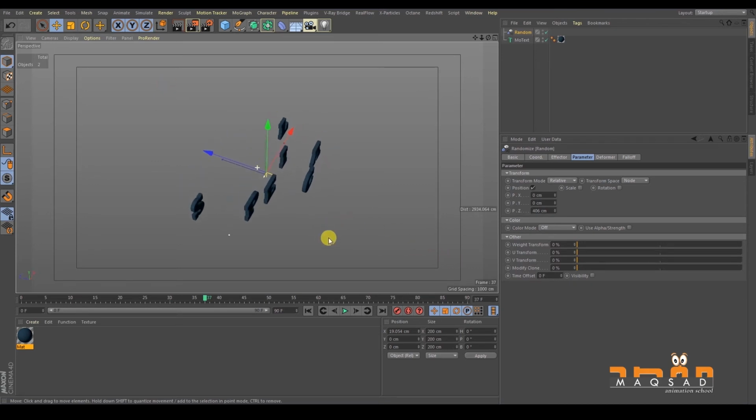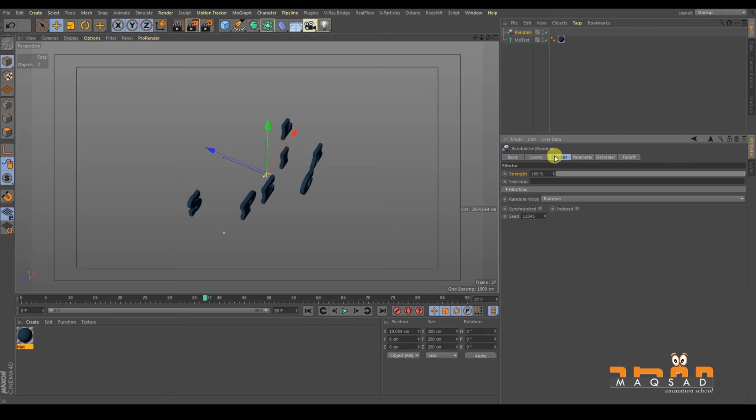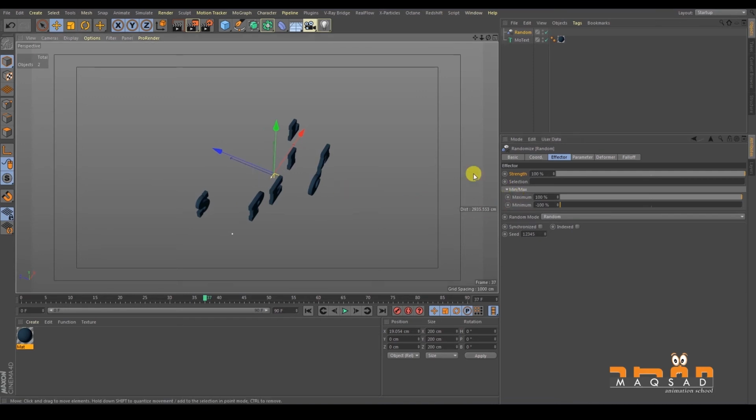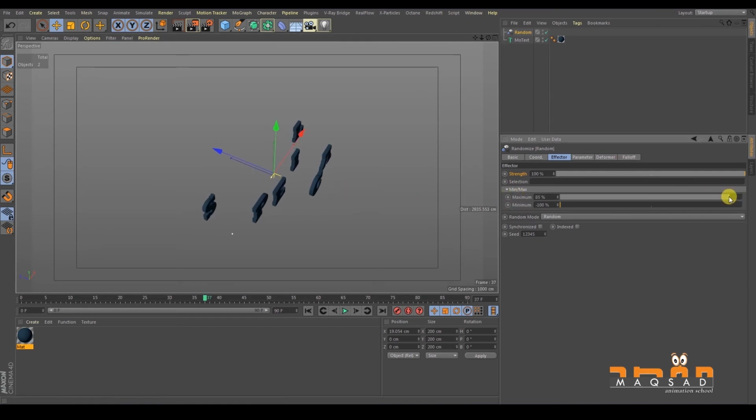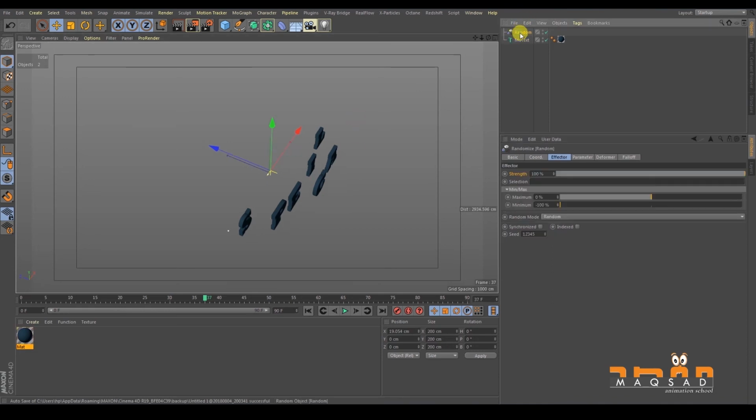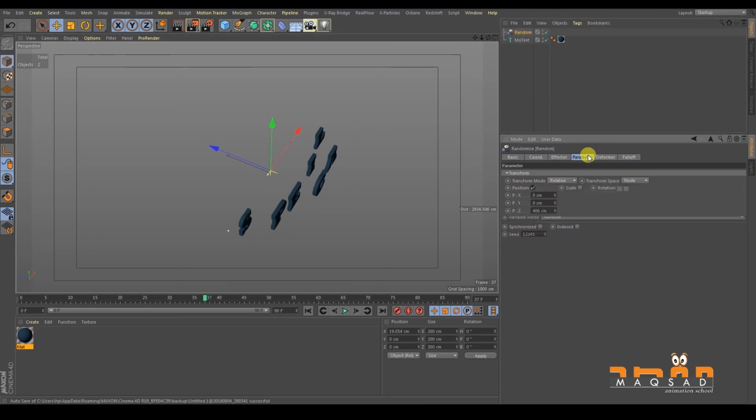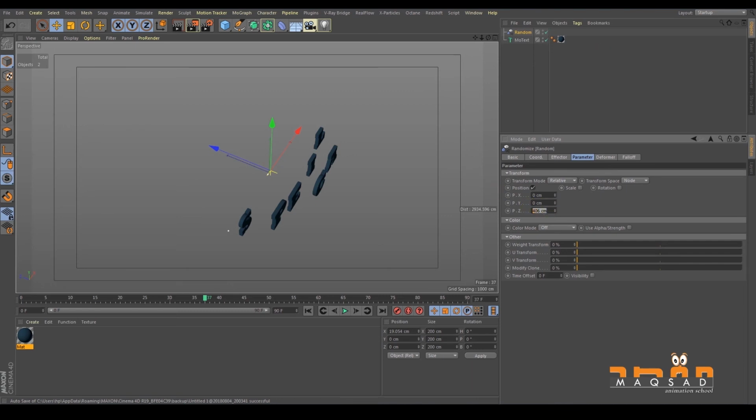In some scenarios, if you want all of them to be randomized but only in one direction, like in positive z or in negative z, in that scenario you will come back to the effector tab and scroll down to this min and max. Okay, so if I decrease my maximum value and I reach 0, now I come back to my parameter and I make this 0 again.